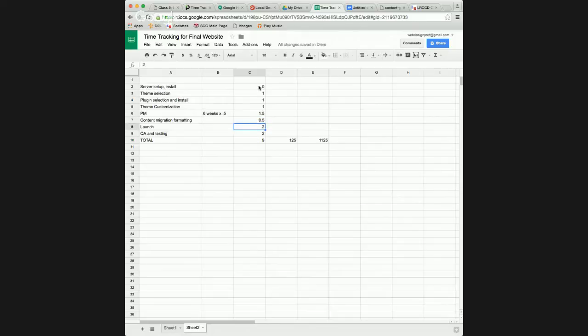I'm going to build it on your site. This is presumably their first site, so I don't have to build it on a development server. I can build it right where it's going to live. So launch is nothing because it's there. And I'm going to have them do the QA and testing. I'm going to look at it. So I probably actually do like that. I just brought that down to 6 hours. And I might cut my rate if I like them.